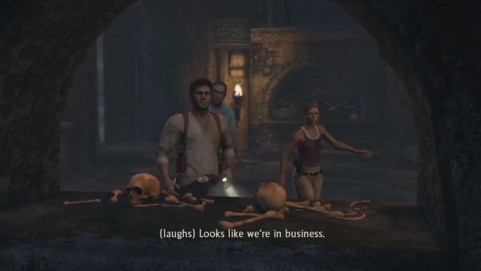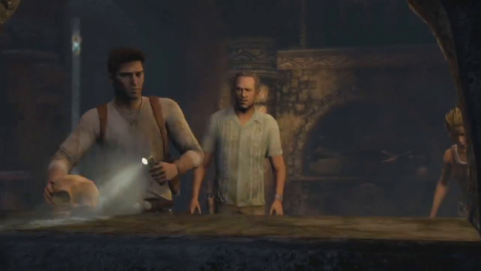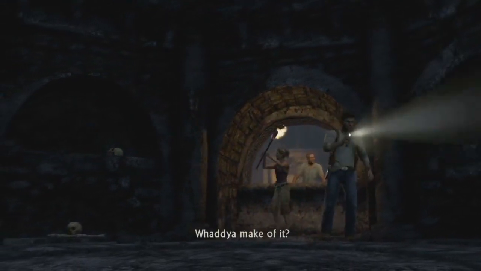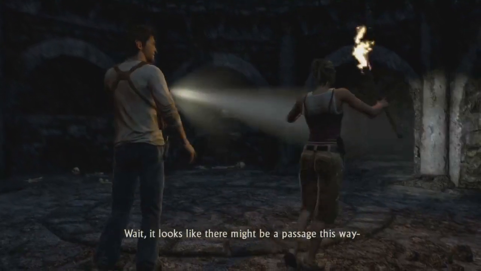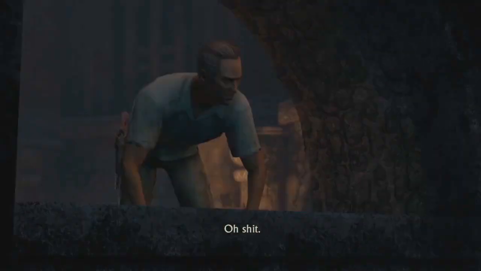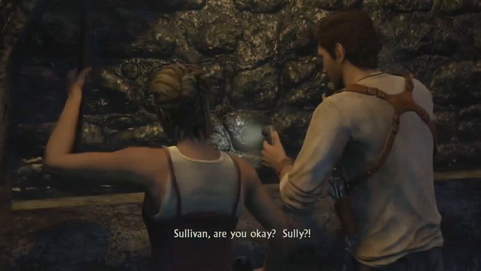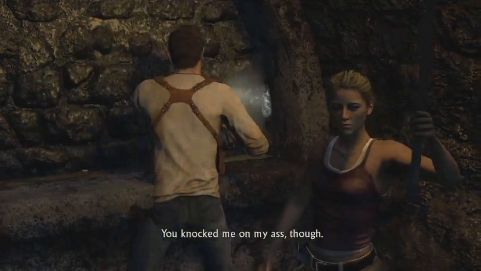Looks like we're in business. Ooh. Yeah. Heads up. What do you make of it? I don't know. Could be a dead end. Wait. It looks like there might be a passage this way. Uh-oh. Oh, shit. What the hell's that? Sully, get out of there. It's a trap! Sullivan, are you okay? Sully! Yeah, fine. Still in one piece. You knocked me on my ass, though.